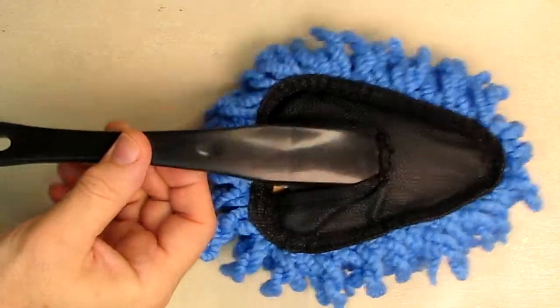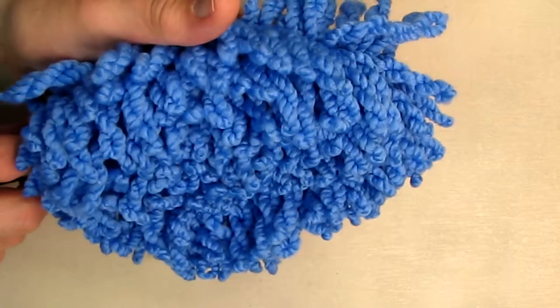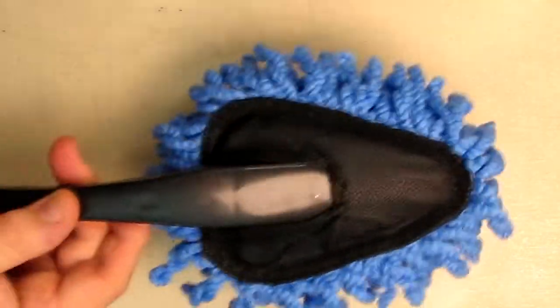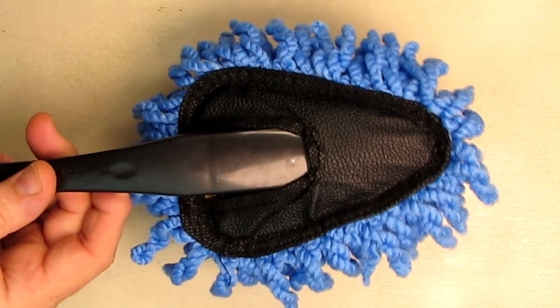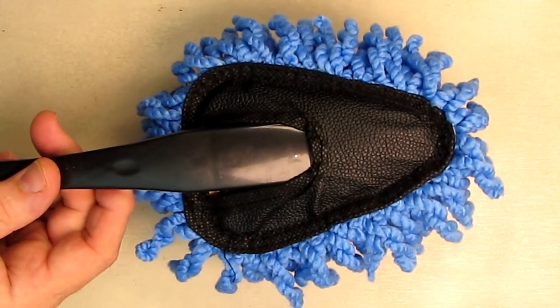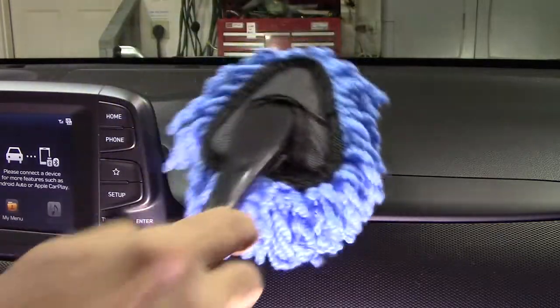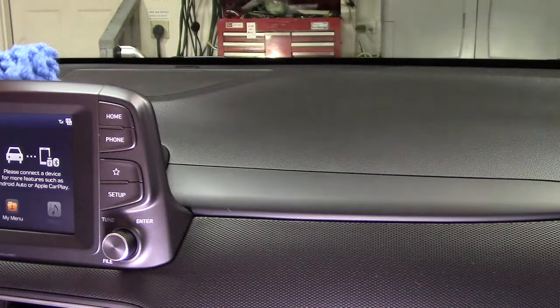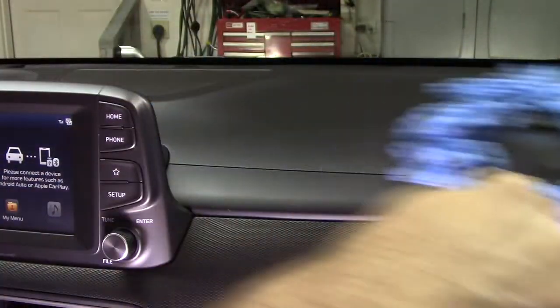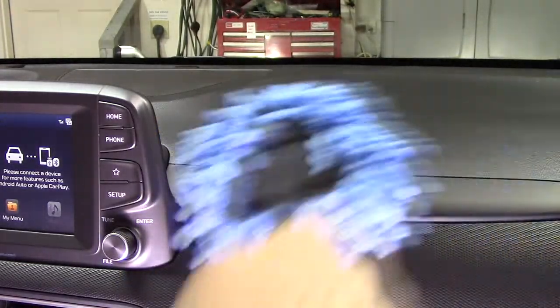Here's a nice tool for dusting. It has a little hole to hang it up, and these are great because they have a little static on them — they'll attract dust and allow you to go back and forth over your dashboard, instrument panel, and steering wheel. This device is great because it has static and you can use it to dust the top, which always gets some dust. It very simply allows you to collect that dust away without using any soap or any other rags.